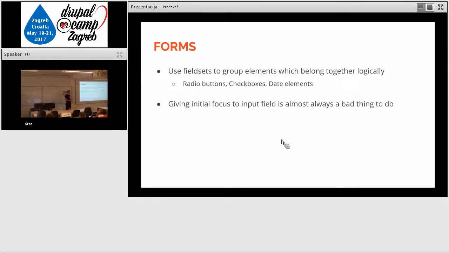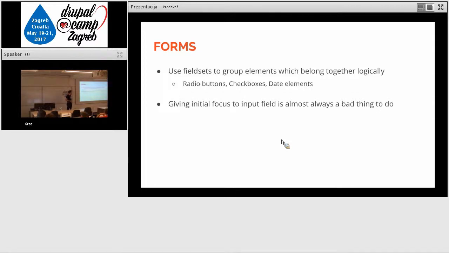Also, use field sets. I said before that the radio buttons and the checkboxes are actually inputs of a certain type. If you have 2 text fields and then you don't create a field set for 3 checkboxes, it's usually pretty messy for the ones that don't see the page. You can tell that one is an input and the other is a checkbox, but if you use the field set, you just group the radio buttons and checkboxes together. Also, if you have 3 different input fields for date, it's advisable to put them in a field set and create 3 input fields for day, month, and year, for example. This is also a good practice to do.